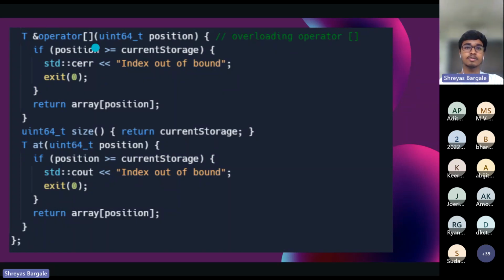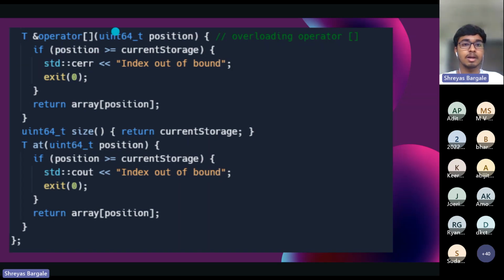And here we have the square bracket operator, which helps us access the various elements of the vector. So we will have to check if the parameter we are passing is inside the bound of the array.